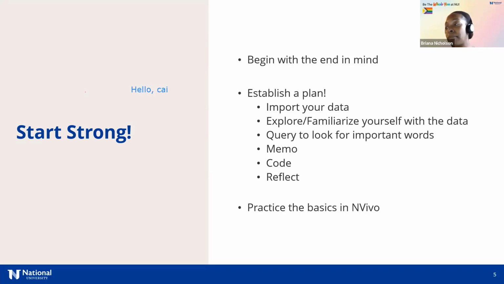You can also memo. What is helpful about memoing is you can jot down any emotions or any thoughts that you're having as you are reading through and becoming familiar with the data. Then you can really engage effectively with the coding process in NVivo. And then reflect on those codes. Rarely do we get it right the first time. I know I've probably had about 3 or 4 iterations of a code before I settled on one.